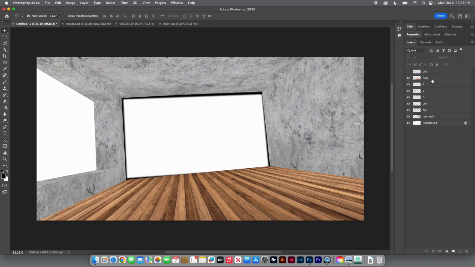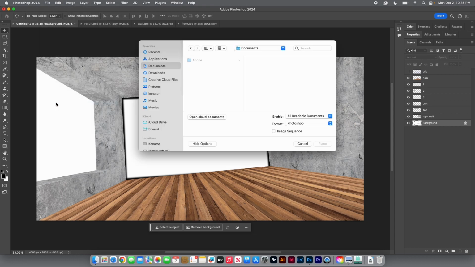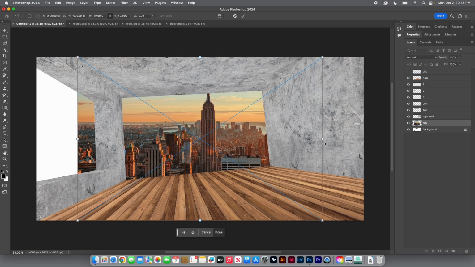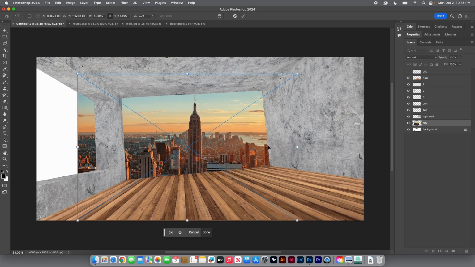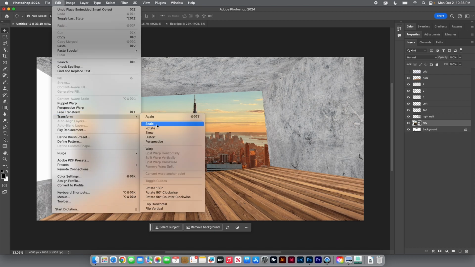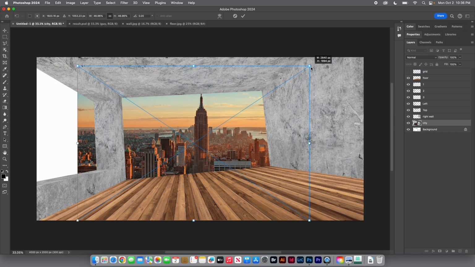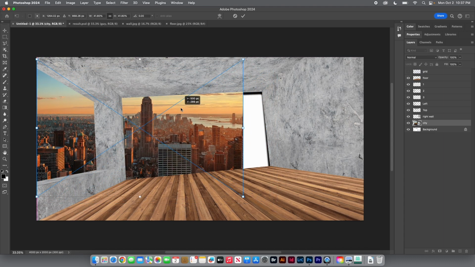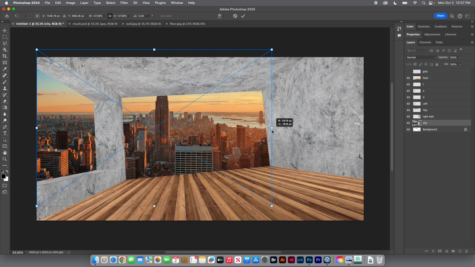And now I am going to import the picture that is going on the background. I'm gonna select here my background first. I am going to select here File, Place Embedded. And then I'm gonna go here to the desktop and I'm gonna select Place. First, I'm gonna shrink it down a little bit. By the way, if you place and hit enter, you are not going to see the handles for shrinking down. But what you can do is go to Edit, Transform, and then select Scale. Okay, and then you're going to see those handles again. All right, I'm gonna decrease the size a little bit. I am going to put it in this position, maybe stretch until I cover the entire thing.